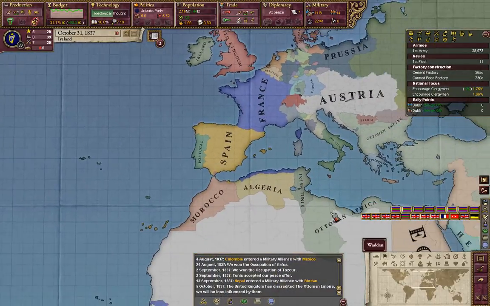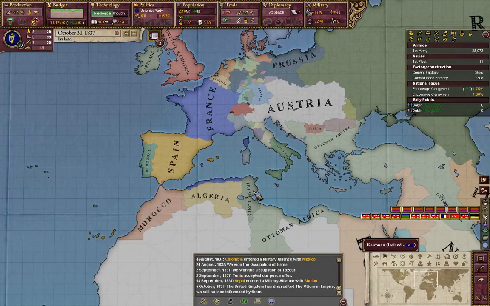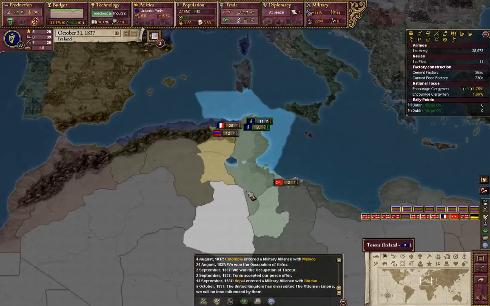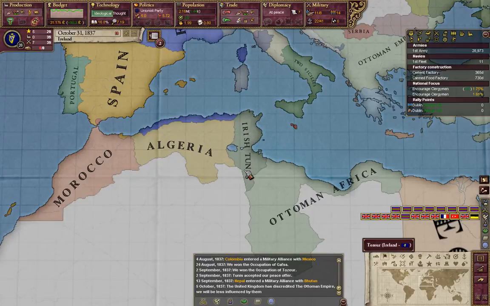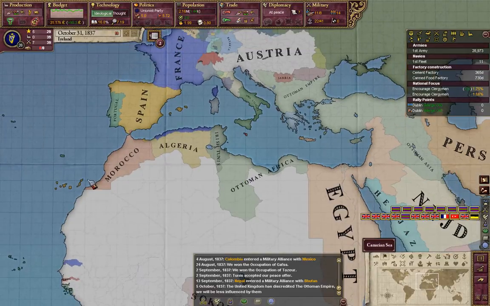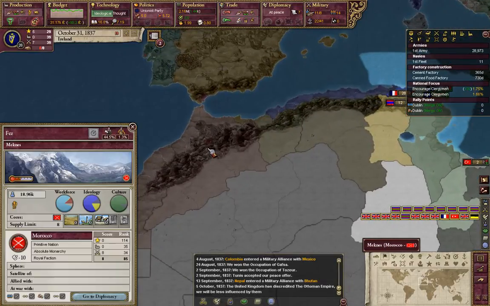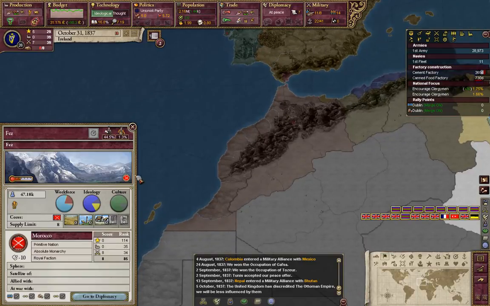So last episode we went about proving our worth as a nation in the early 19th century, in the traditional manner of finding somebody less technologically advanced than us and beating them up and taking their land. So we have Irish Tunis down here, and we were just debating the possibility of going to war with either Morocco over here or Egypt, and I think I'm going to take some land from Morocco.